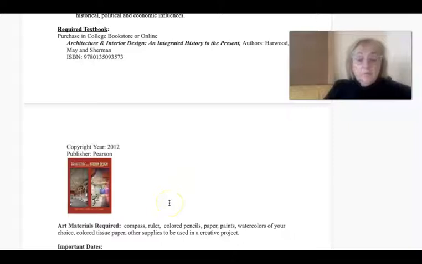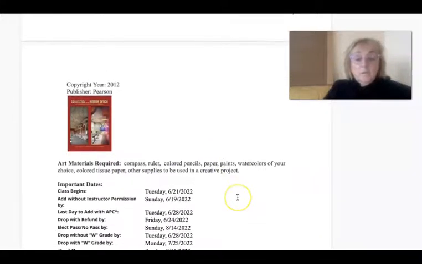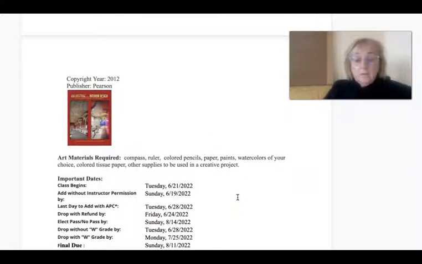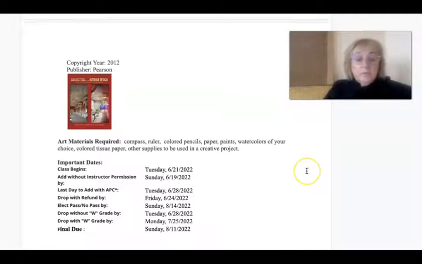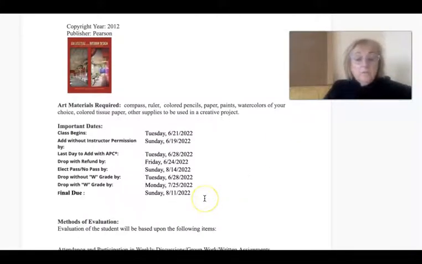And please, I highly recommend you purchase the textbook because it just adds so much background. But if you don't have the textbook, please get started in the course right away. Summer courses go very fast, so I recommend you just jump into Canvas and read every page and complete every assignment that's set up for you on Canvas. Please note there will be some creative projects where you have to make certain drawings and designs. So I recommend you have some art materials on hand, perhaps a ruler, a compass, some colored pencils, something like that.